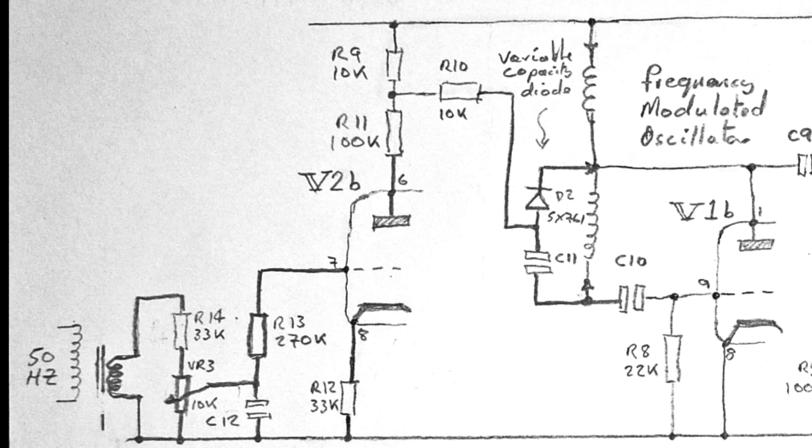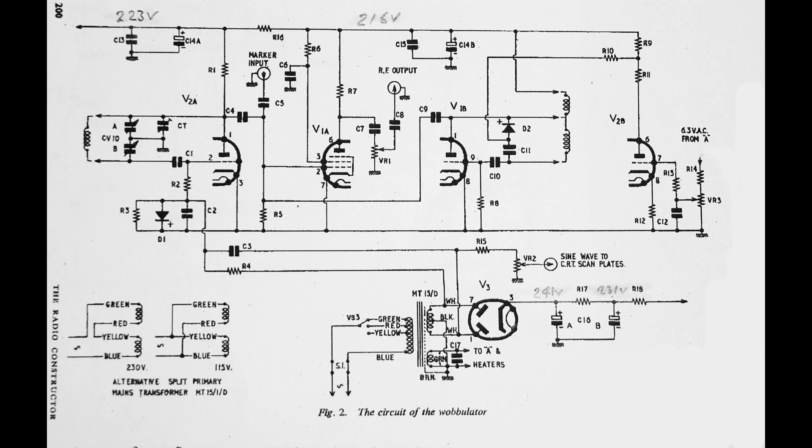It will go up and down in sympathy with the varying DC level that's synchronized to the mains supply. So the output of V1 in fact will be an oscillating frequency, but it will be modulated in sympathy with the mains, or at least that's what I'm anticipating. I haven't put the oscilloscope on this part of the circuit yet. I want to understand what I expect to see rather than go budging around looking to see what's actually there.